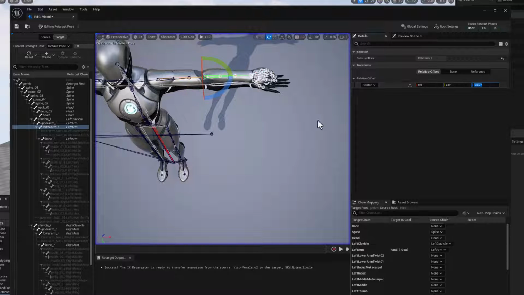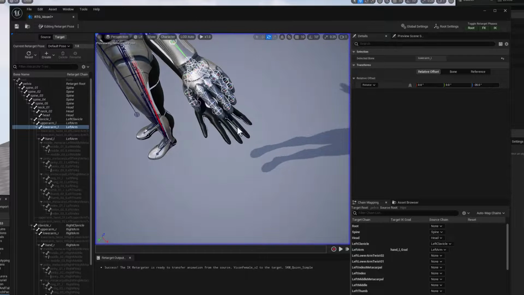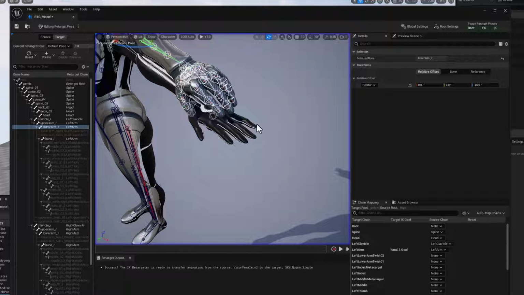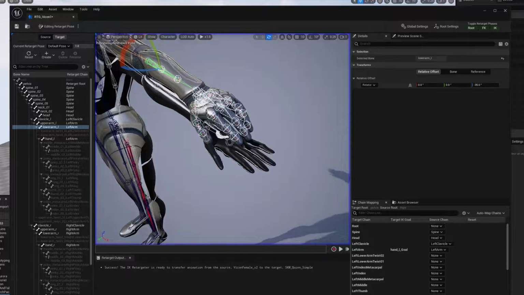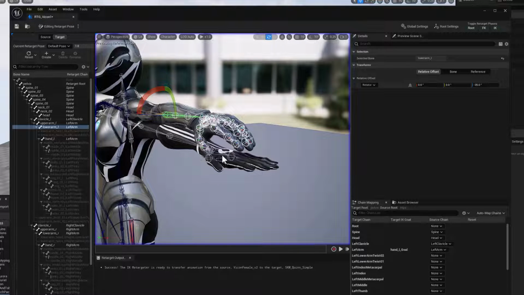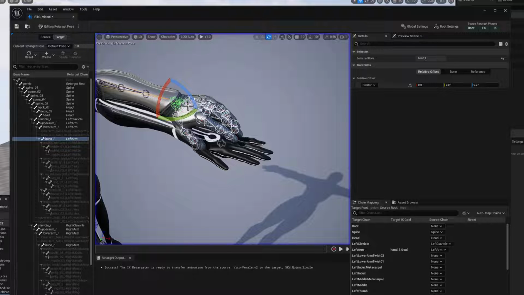And finally, we'll go for the hands. We don't need to worry about the fingers because there's no finger data in these particular Vicon takes. If we were planning on retargeting finger data from Vicon, we'd want to make sure that both sets of hands are posed to match. But all we need to do is match the palm of the hand. The Vicon palm is perfectly flat with respect to the ground, and we want to match that with our mannequin.